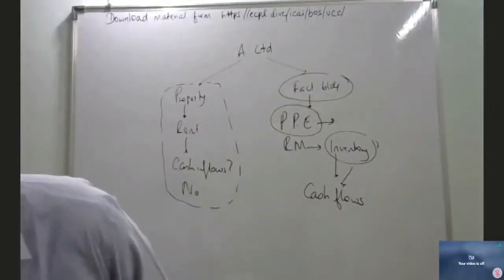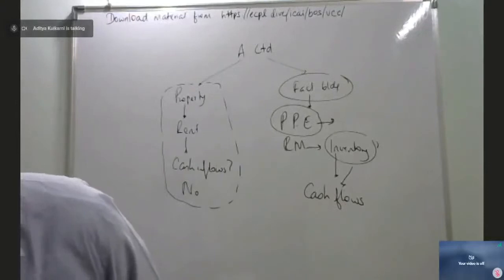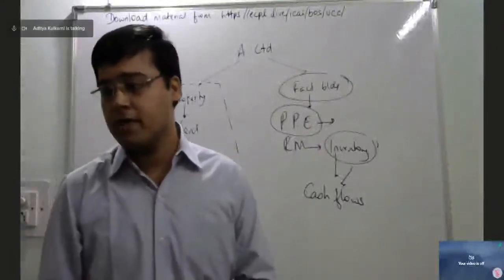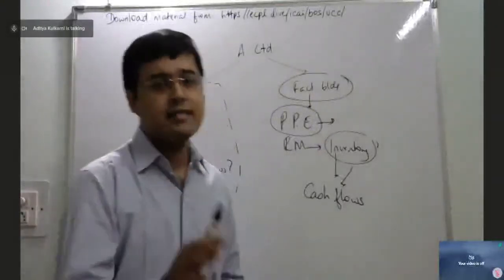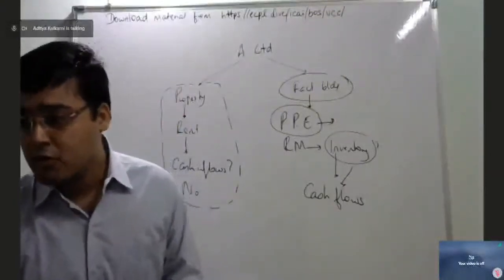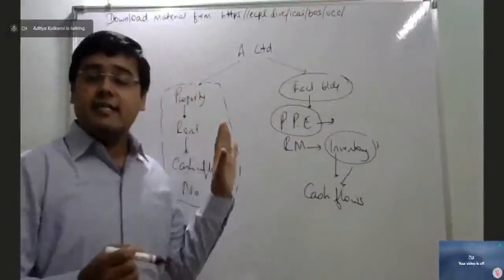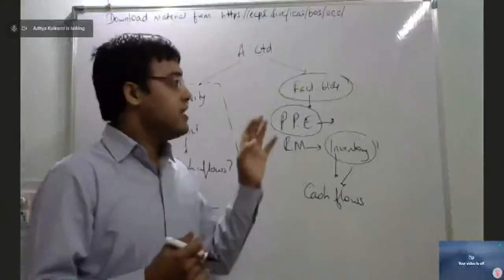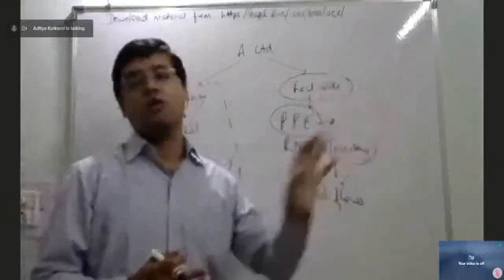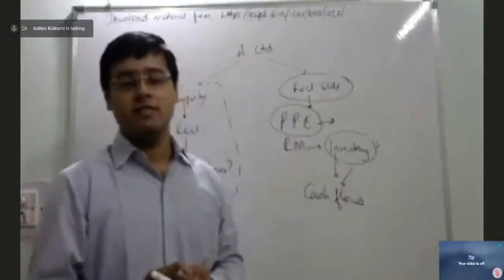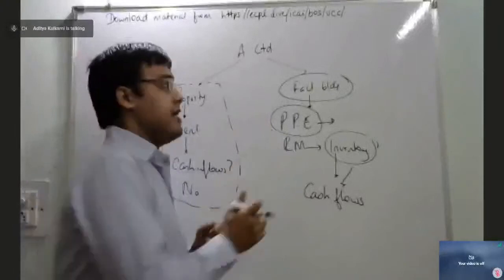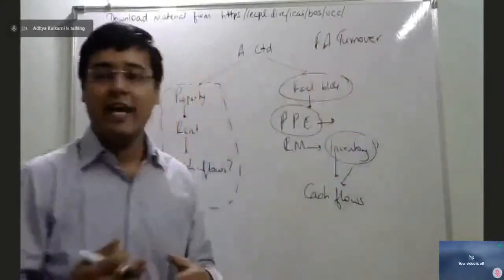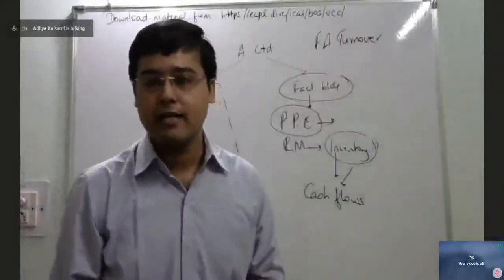I think I have another question that is coming in. Why was this standard separately introduced from property, plant and equipment, that is Ind AS 16? I think I have already explained this. Challa Purushottam from Andhra Pradesh. It is giving the users a better understanding. Property, plant and equipment is normally going to be utilized for generating my revenue from operations, that means sale of goods, sale of services. Therefore, I come to know a better picture of my fixed assets turnover, how efficiently I am utilizing my property, plant and equipment.